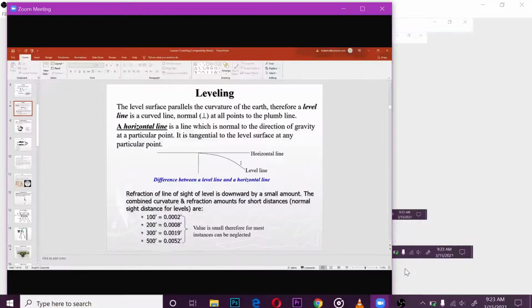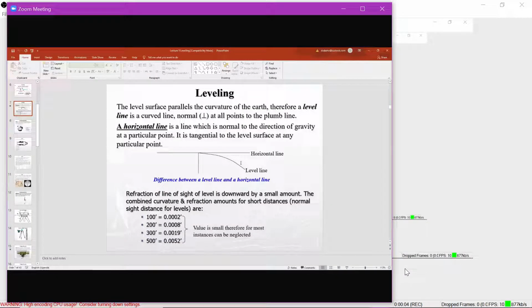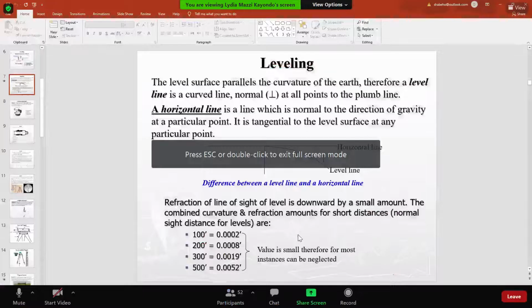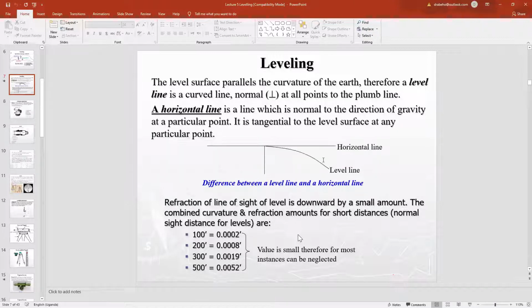So it wouldn't be a bad assumption to say that in 60 meters, we can consider the Earth to be a flat surface. It's a fair assumption. But at the end of the day, it is not ultimately fair because you may level a road from 0 to 100 kilometers. So as much as you're doing 60 meters cumulatively, you are going to 100 meters. And you cannot assume that from 0 to 100 is a horizontal surface. It will be the level line.